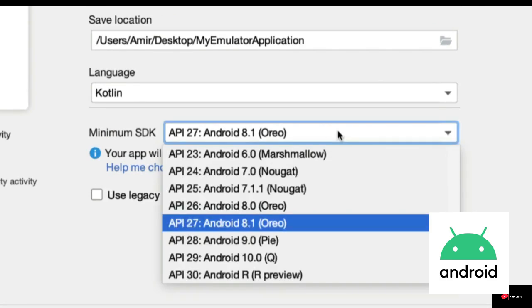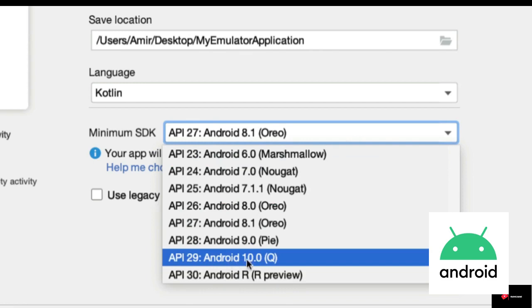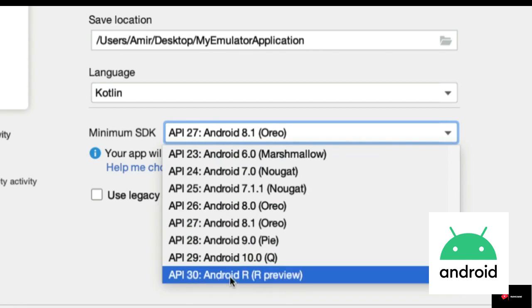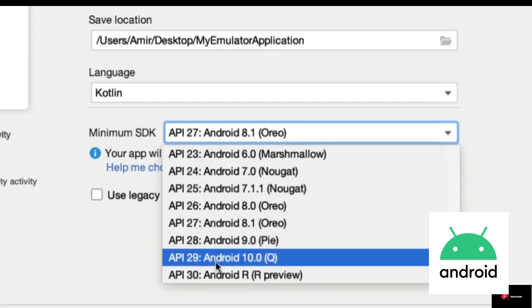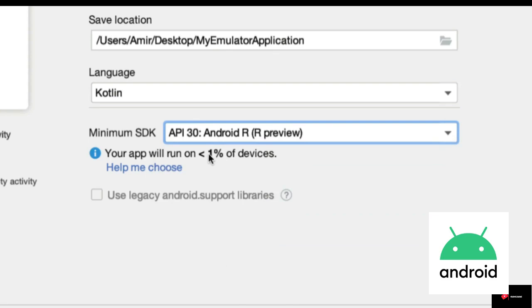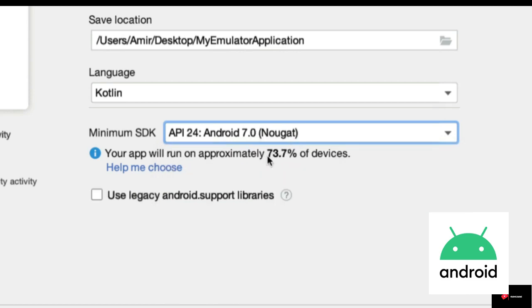The reason I'm calling it that, if I show you once again, is because we are using one of the recommended system images, which is using Google Play services. And this is quite important later on in the course when you want to use Google Play services, such as connecting to Firebase or connecting to various APIs. We need to have one of the system images that have Google Play enabled, and all the recommended ones do that. So we don't really need to develop anything using the x86 or the older images. We kind of stick to the recommended ones. So here I'm going to go ahead and call it API 27 GP, and I think that's about it.